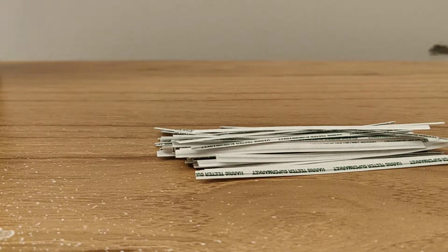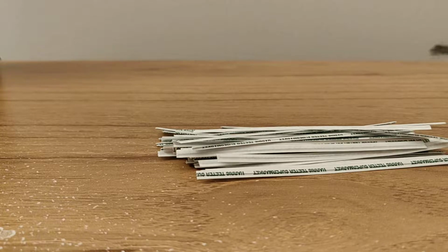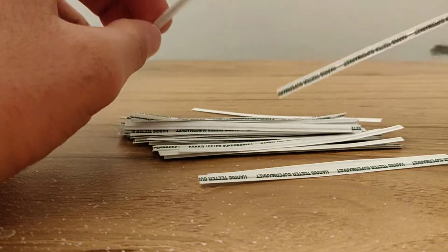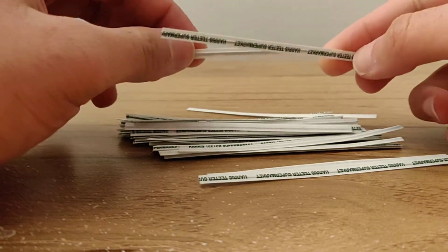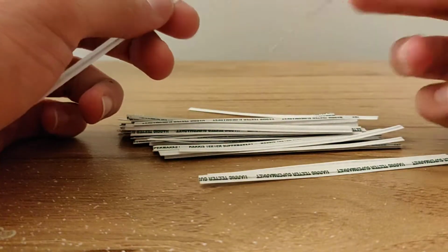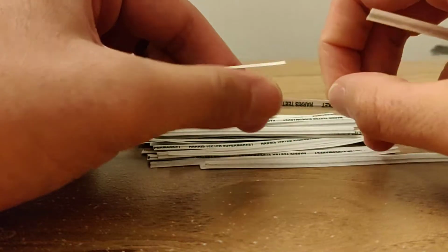Anyways, in my last video I did a video on knots with twist ties, and now I'm doing a series where I'm adding on to the amount of knots I have. If you would like to see part 1, or just the knots video, be sure to go check it out. Well, anyways, now we're going to some new knots, just sort of add-ons.